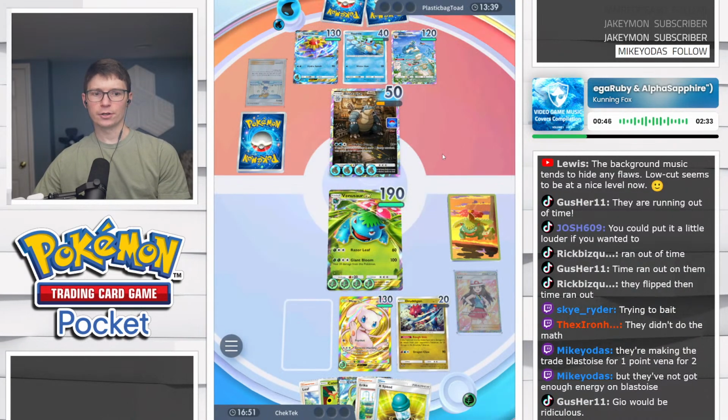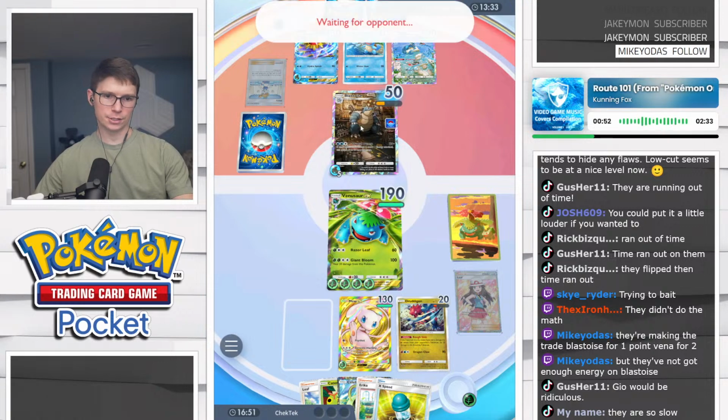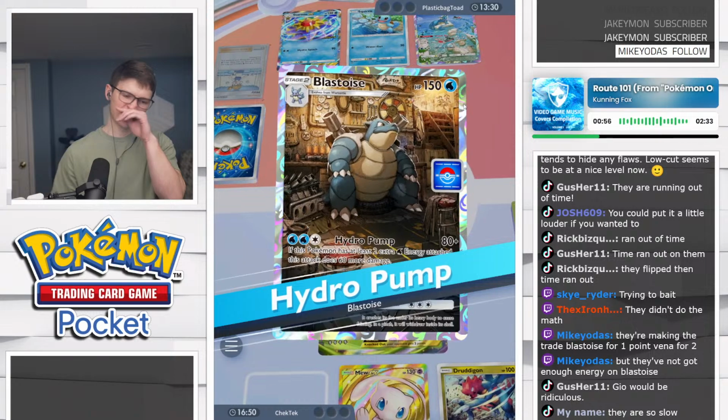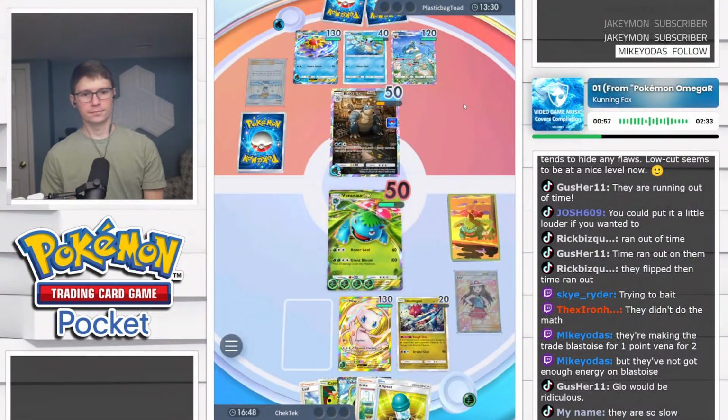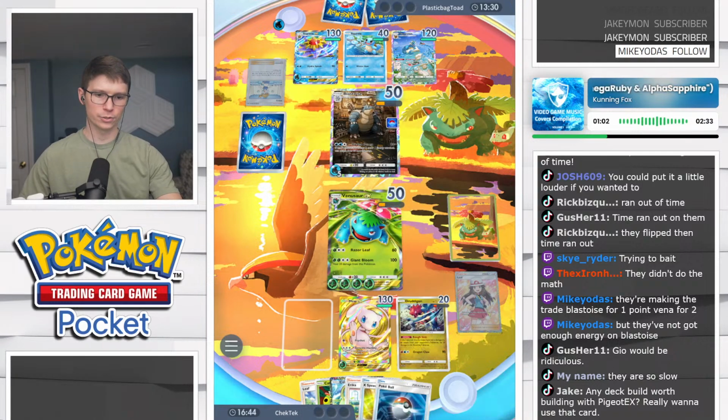Yeah, they're not gonna, but they're gonna move that energy to the Blastoise. Yeah, so now they are doing big damage. There's no doubt about that. They are doing big damage here. But now they're going to lose a ton. They're going to lose a ton of energy.